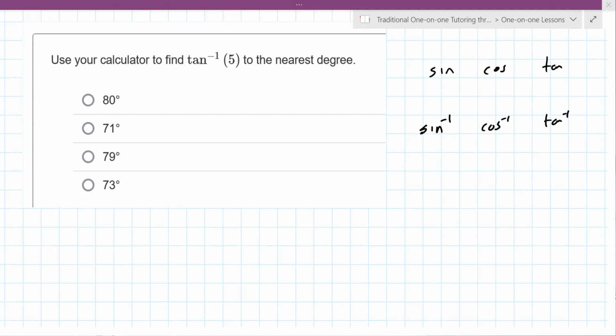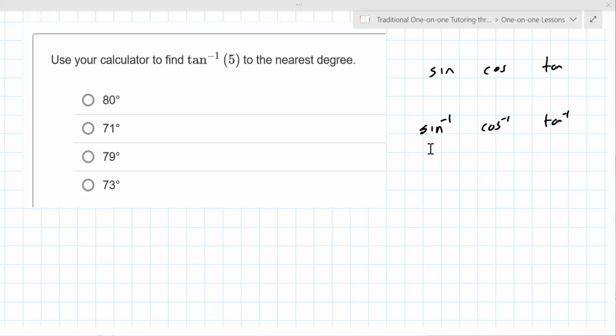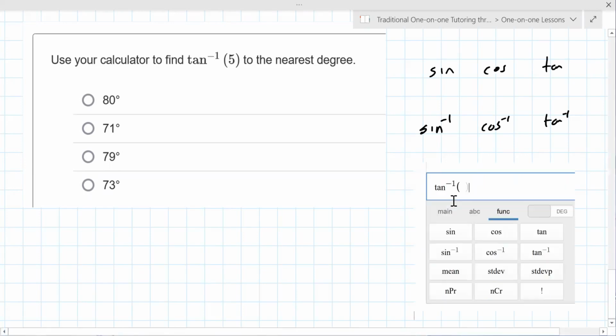All right, so here's one that I think will be good. I'll send it to you in the chat. Let me know when you get that up on your screen. Okay. Yeah, I have it. So if you go to the func and then func, do you see sine, cosine, and tangent? Yes, I do. All right, so you just click on the tan inverse, and then you type the number 5 in there.